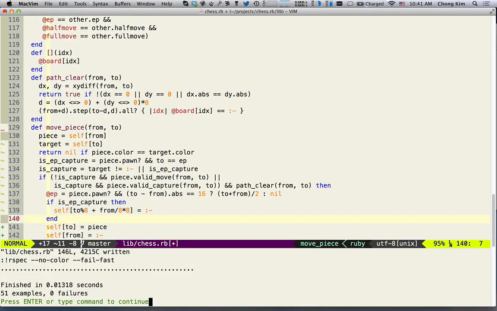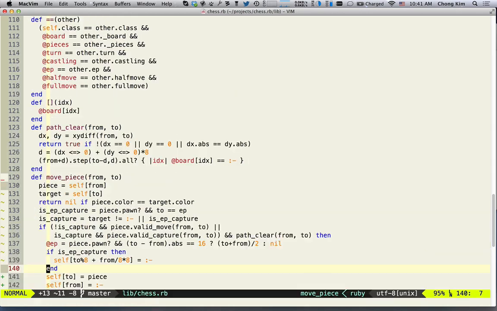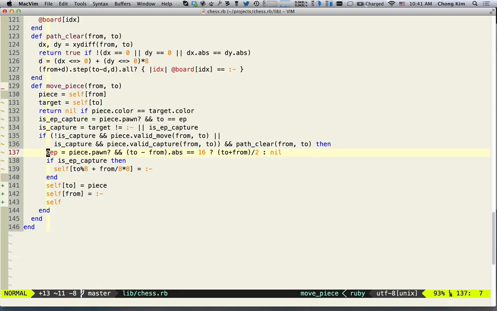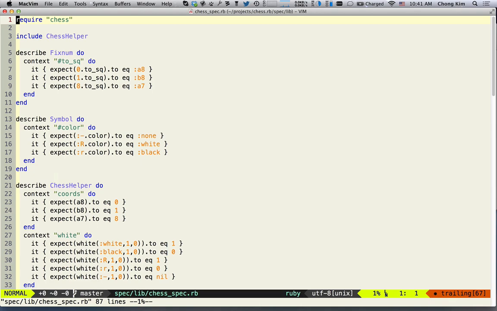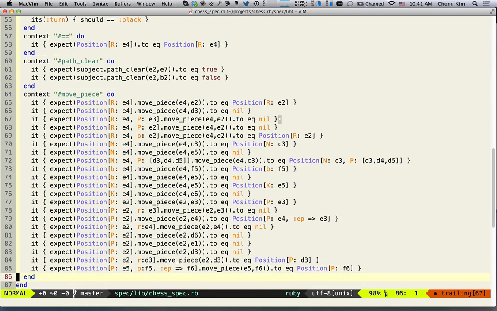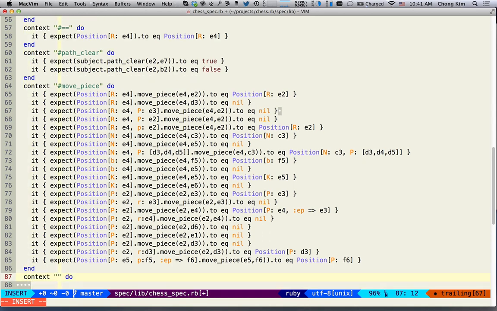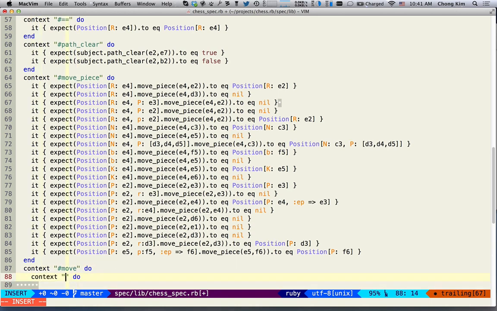Okay, let's see. Everything passes. All right, great. So this code is a lot simpler than what we had before, and it's very readable. I'm happy with this version of the code. Okay, so let's do the next steps. The next step is to run through some moves, so let's make sure that everything is set up before we read the PGN file. So let's do e4 and see.